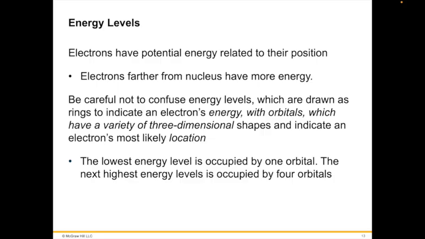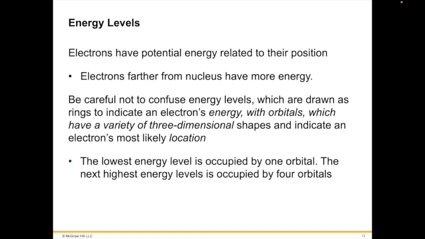Because electrons are attracted to the positively charged nucleus, it takes work to keep them in their orbitals, just as it takes work to hold up a grapefruit in your hand against the pull of gravity. The formal definition of energy is the ability to do work. The grapefruit held above ground is said to possess potential energy because of its position. If you release it, the grapefruit falls and its potential energy is reduced. On the other hand, if you carry the grapefruit to the top of a building, you would increase its potential energy. Electrons also have potential energy that is related to their position.